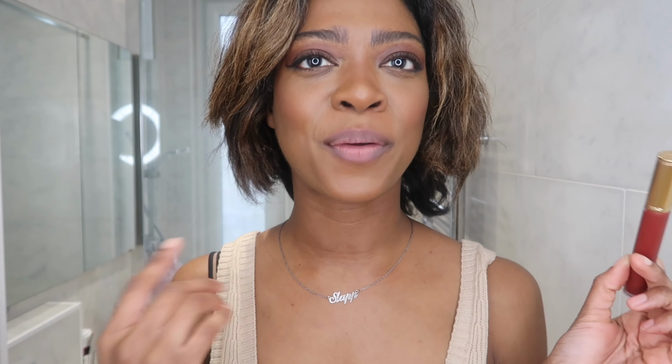Hey guys, so next up is the red liquid lipstick, one that kind of threw a spanner in the works. I wasn't expecting to go in there and get a red because there were so many reds and I just thought I don't want a red, but then I tried this one on a tiny bit of my lip and I was like, actually it's really nice. So this is the shade Nellie Cherry and it's just kind of pretty. It's a nice looking red.